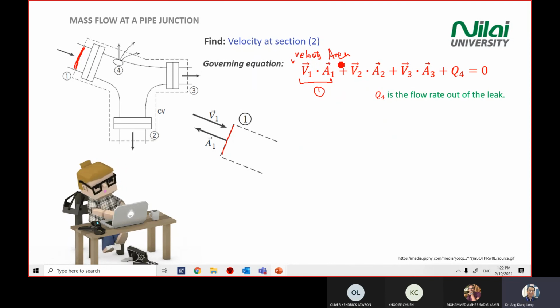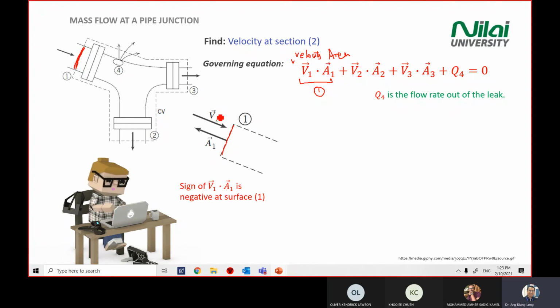Second step, you look at the area. How do you draw the vector for area? You look at the opening. The opening will point somewhere. Then you draw the arrow of the opening of the surface. Understand, yeah? Yes, sir. Okay.